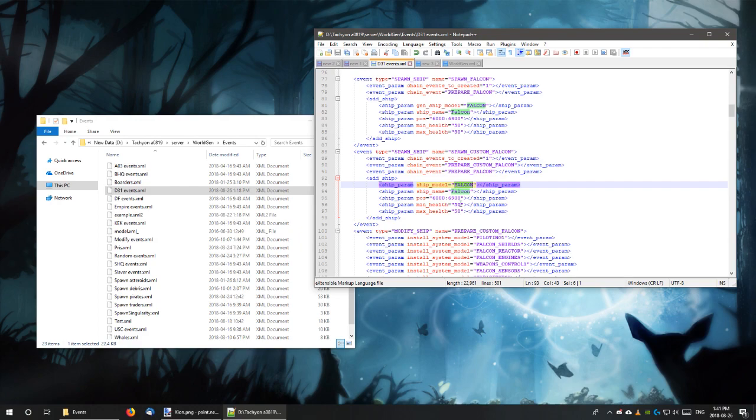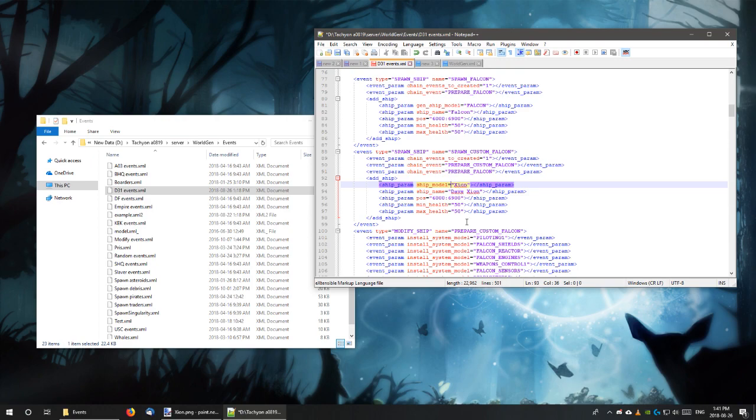Make sure you're making this as a new file. Don't edit the existing files. So I'd make it a Xeon. I would call it whatever I want. So like davs Xeon is position, and as long as you have this event trigger from something in a sector that's already there, so say like spawn, it'll spawn a ship. If it just says ship model, like that, it's going to spawn a empty ship. So it's just your ship with no systems in it.